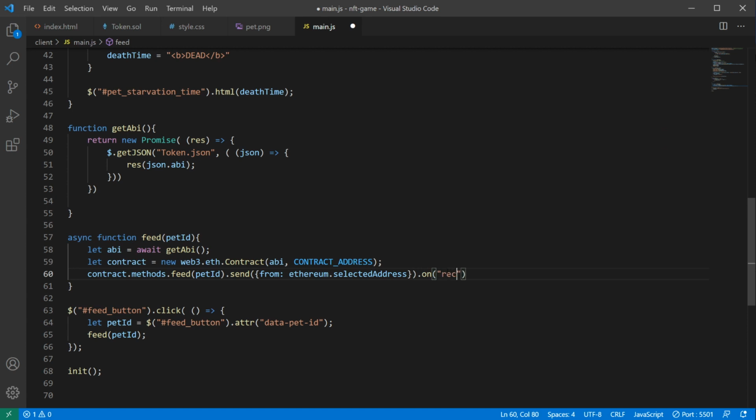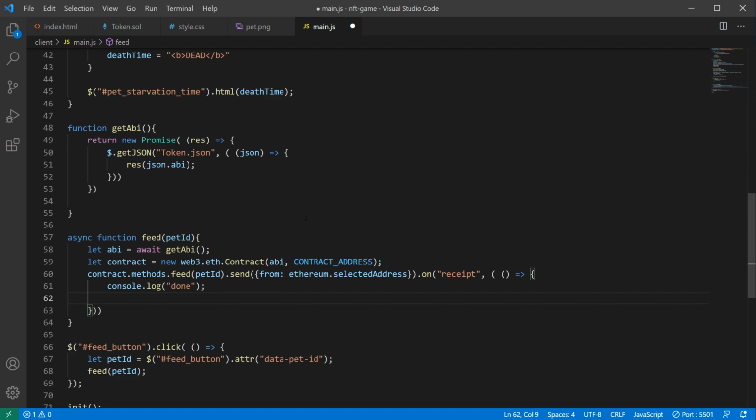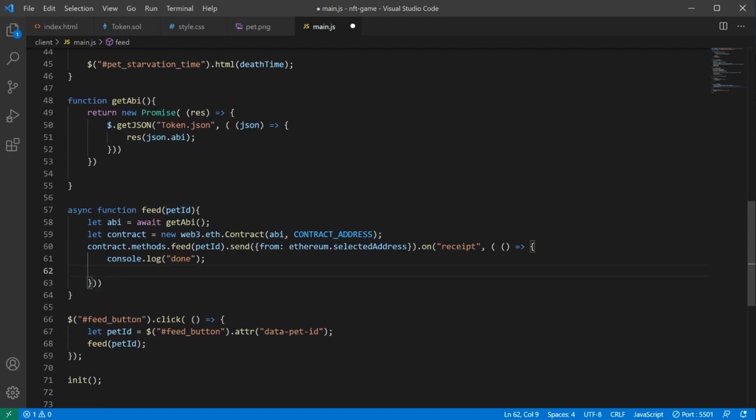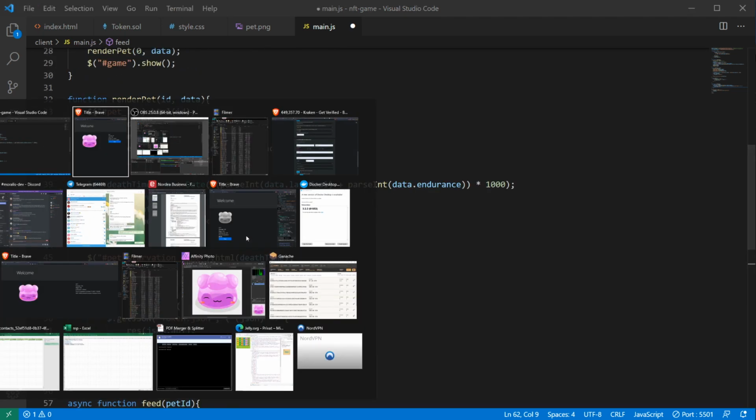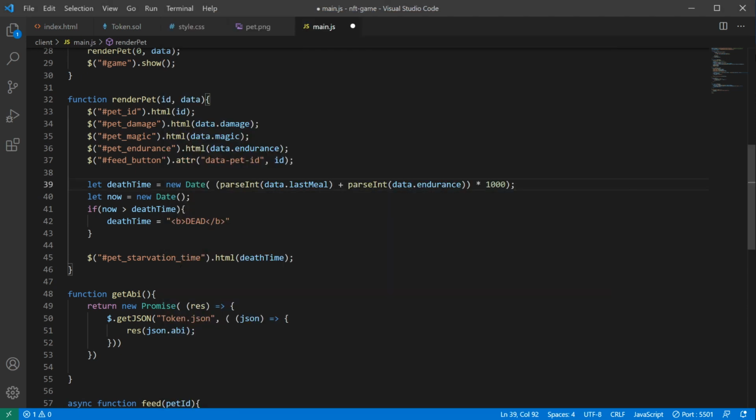So on receipt, meaning the transaction is processed, we'll run a function here. We can console log that we're done. But what I'm also thinking that we should do is after we feed it, we should probably refresh the data here, because the time to starvation will change when we feed it.